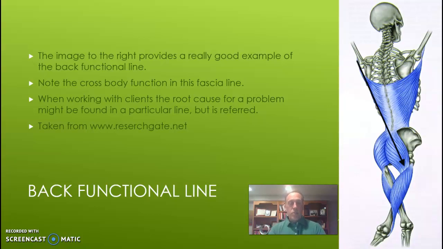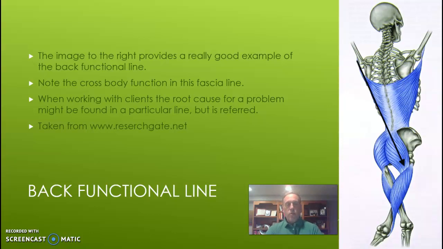And you'll also hear the term serape effect in terms of this crossing effect around the front side of the body. When you look at this fascia line, the thing that stands out the most is it actually wraps from one side of the body and connects on the side of the thigh, on the posterior aspect of the thigh, around up through the glute and across the body to the opposite arm. So think about in terms of human movement patterns that might be involved that are cross-body posterior chain or in the functional back line.